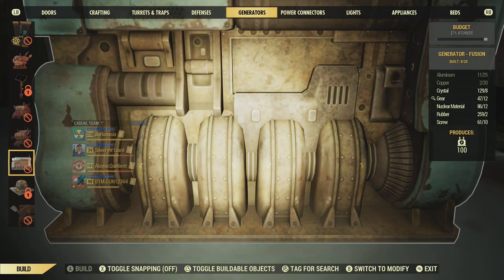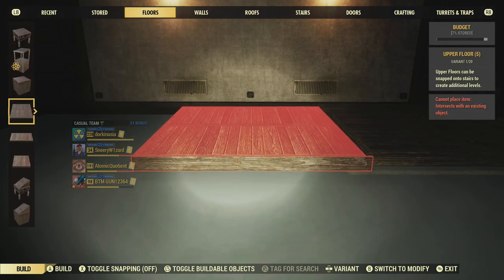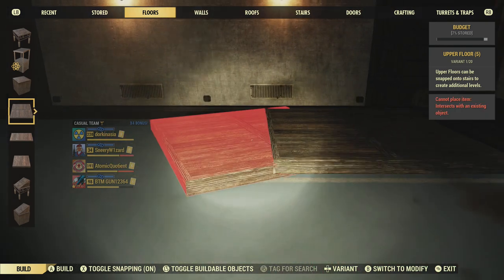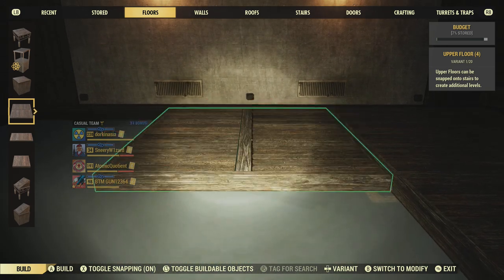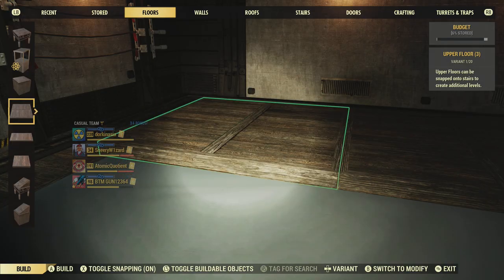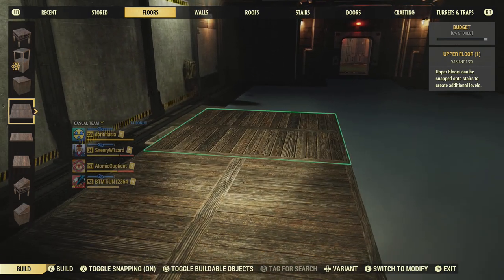Once you've done that first floor, we're going to build another floor, but we're going to toggle the snap grid back on. Okay, so we're going to put toggle snapping back on. I like to always have them face the same way, just in case some of the floors you decide you want to use a different texture and then you don't want to have to mess around with it too much, right?